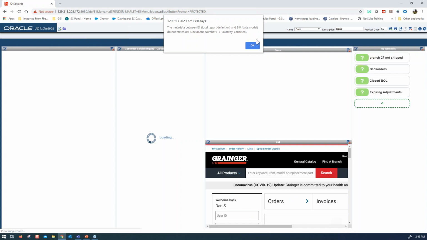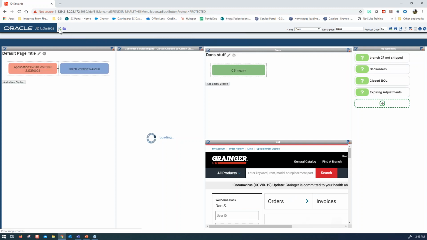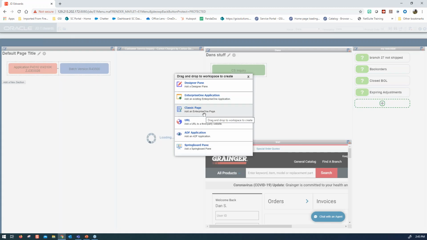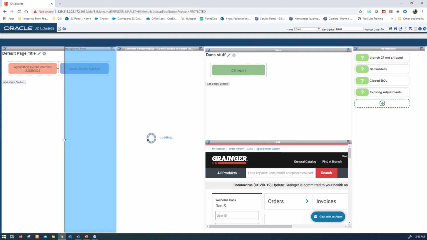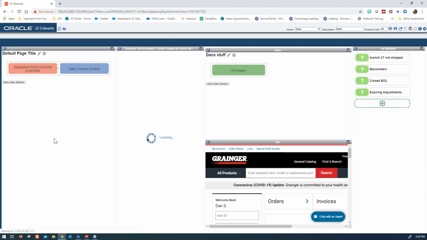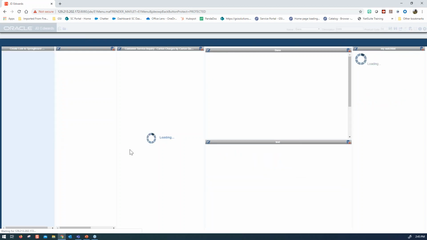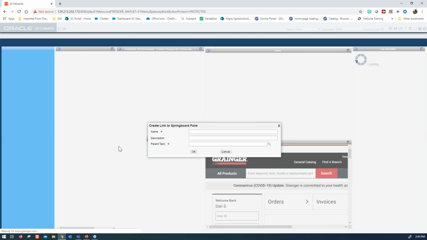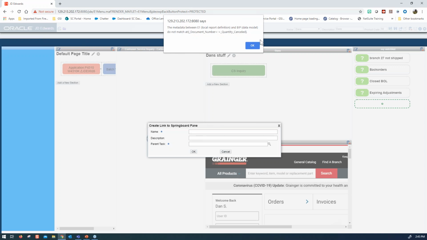Let's see what else we can do. I'm just adding all kinds of stuff here. You probably wouldn't do it this way. I'm just adding stuff to show you it's not that hard to do. Okay, springboard. I'm going to do a springboard over here. Again, these are pretty fast and simple, right? So let's do a springboard.